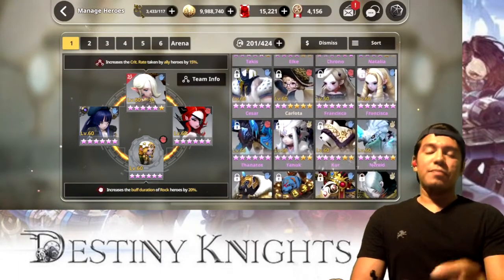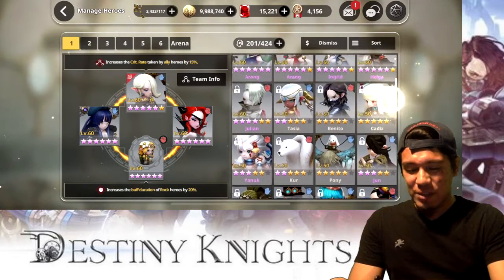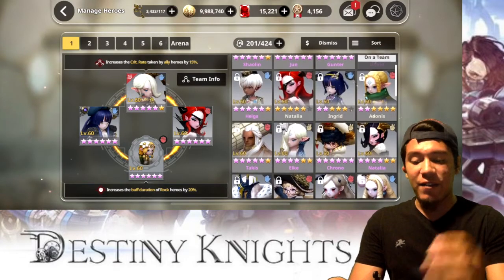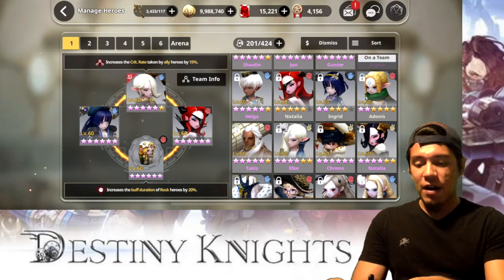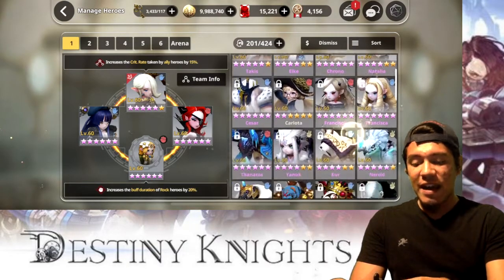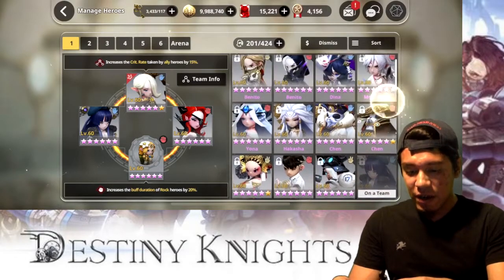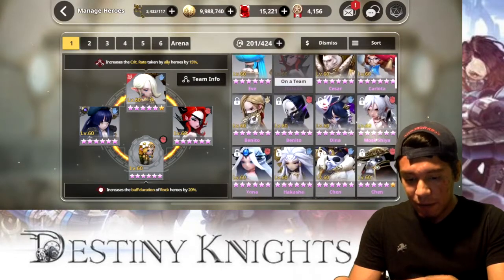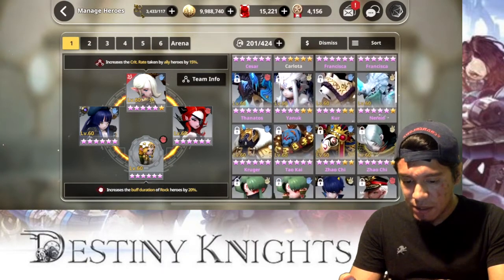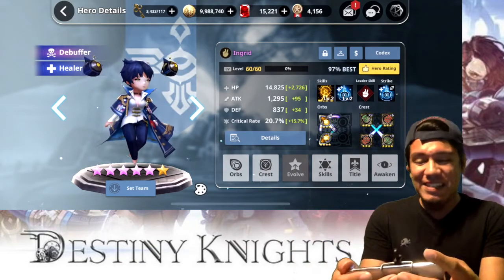Okay. Now, let's talk about her underwhelming sister. She looked good, to be honest, when she first came out. I got the paper one first, and then I got the scissor one, and I was like, oh, I wanted the scissor one because her kit looks pretty interesting. Okay, so where is she at? I know it's 6-star. Oh, there you are. Okay. See, she's not even orbed or crested.